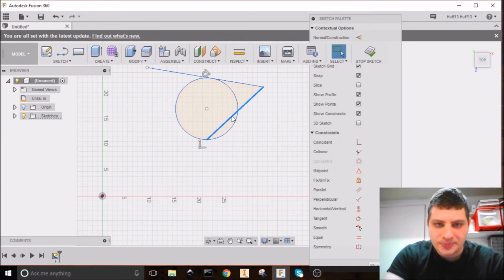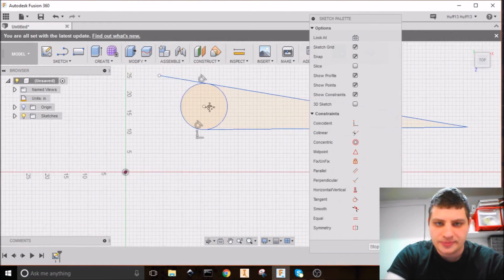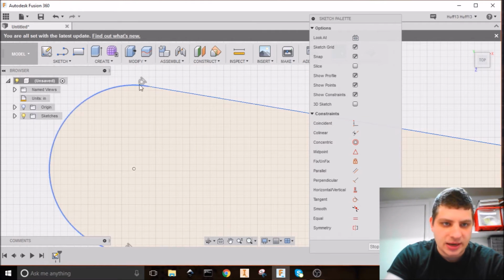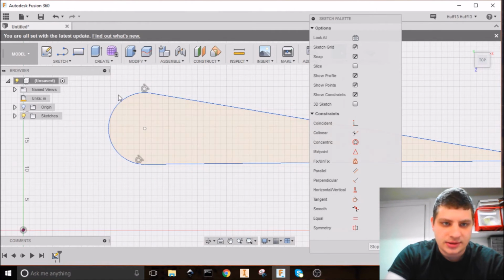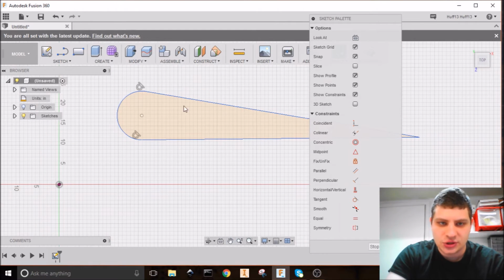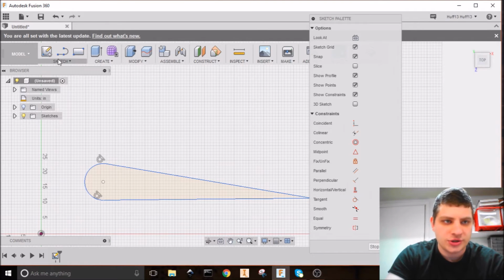Okay, so see how that's going in the circle? We can make that tangent. There we go. And then we can even trim away these extra lines. And now notice we have that these will meet up perfectly. It's nice and smooth all the way around, and we just have a circle on the end of our triangle here. This works well for arcs too.